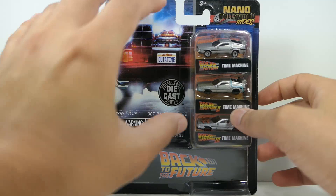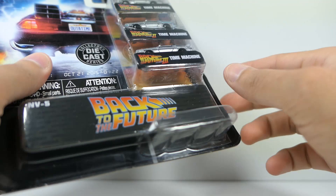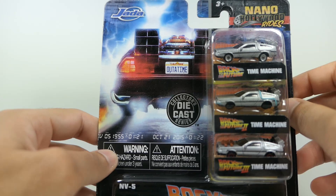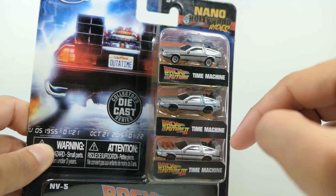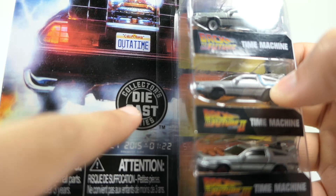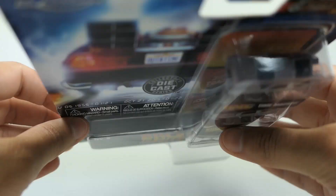Getting into the packaging, I really like the overall appearance. It works really well if you want to keep it in the packaging because you can hang it up, or it also has a lip on the bottom that you can stand it up by itself on a shelf. I love the background — you can clearly see it's the DeLorean, that famous Back to the Future movie poster looking very nice. The open window shows each of the DeLoreans with each movie title: Back to the Future Time Machine, Back to the Future 2 Time Machine, and Back to the Future 3 Time Machine. A nice detail is the dates ripped straight out of the movie.